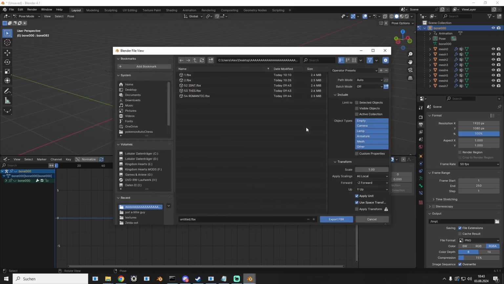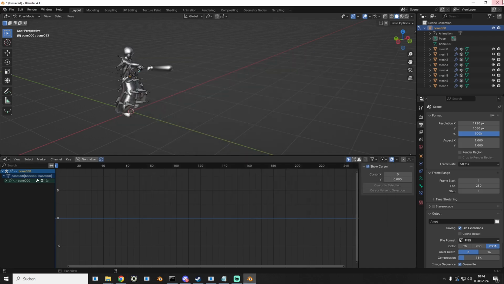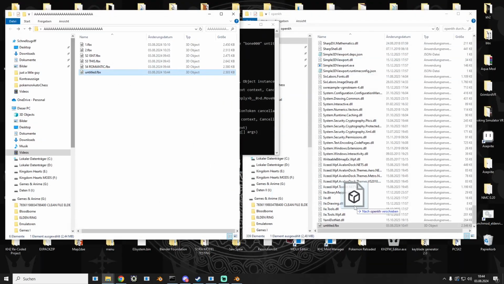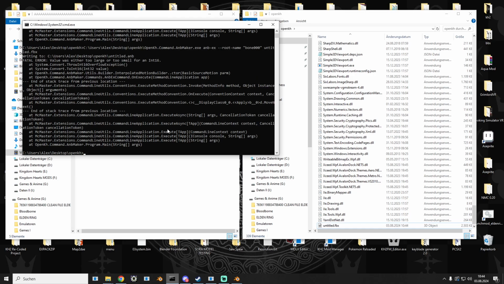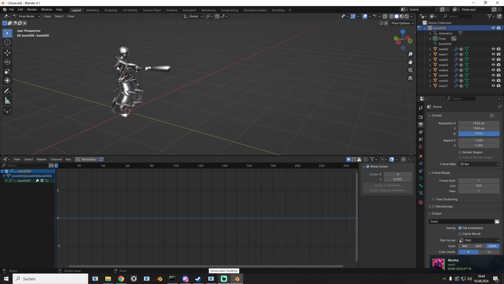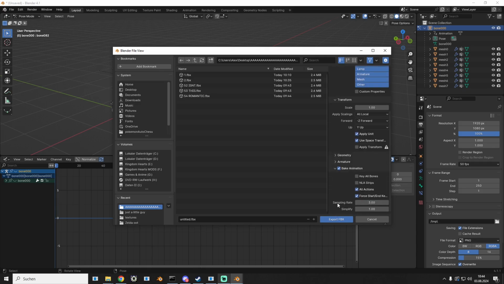We are going to export and going to here again, sample rate, let's set it to 3 for now, untitled. Oops, I don't need this anymore. Going to move that again here. Jawohl. And then we are doing it again. It's still too large because too many bones, too many keyframes, etc, etc. You can delete more and more bones that are unnecessary, that you don't really see in the motion to actually save more. Or you can just raise the sample rate more. Yeah, that's something you can do.